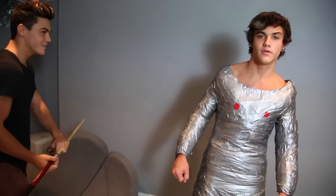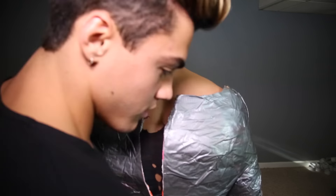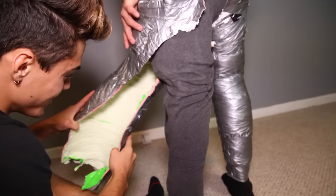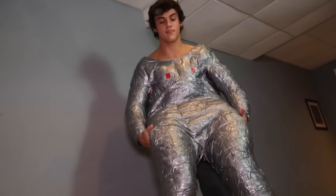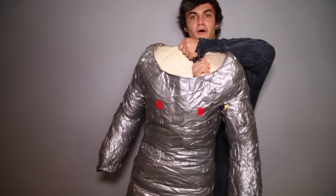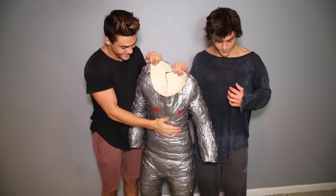I got hedge clippers because it's pretty much the only thing that could probably cut through this. Let me try to break out like a real superhero. Let's use the hedge clippers. How many layers do you think this is? It's so thick right here. Oh! Look at that! Oh my god. Holy — we have a triplet now. It's our duct tape guy. My shirt survived.